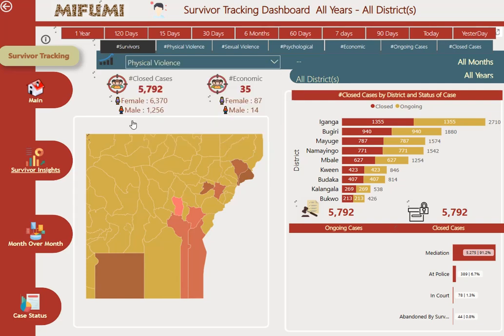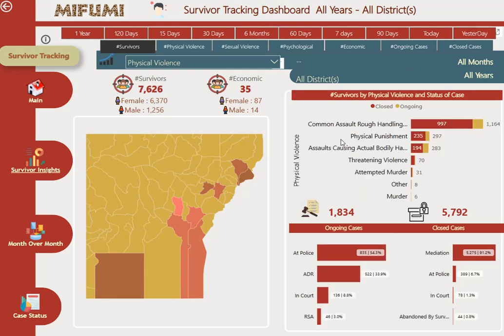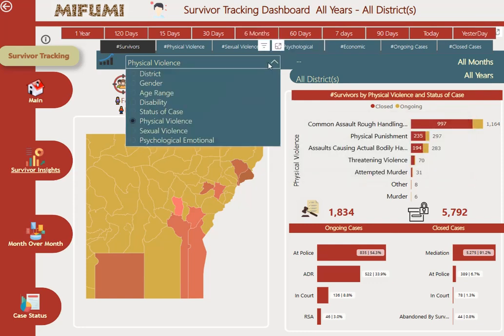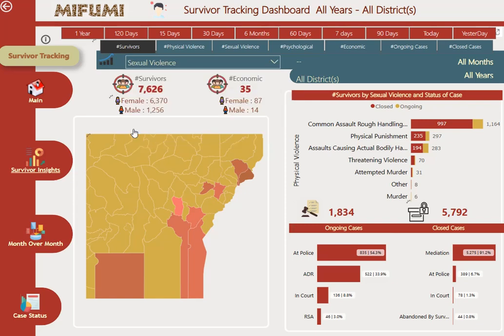We pick physical violence, and you now have access to the different types of physical violence and the different metrics. You can see closed, ongoing, so you can look at case performance and what are some of the areas we are still working on. Feel free to switch between the different elements you see here.